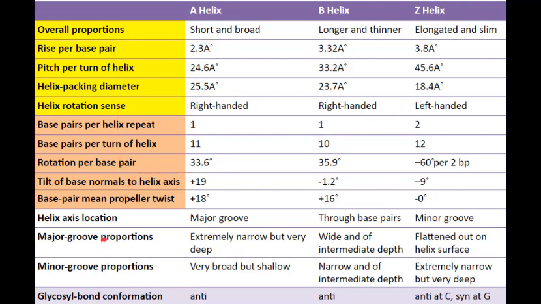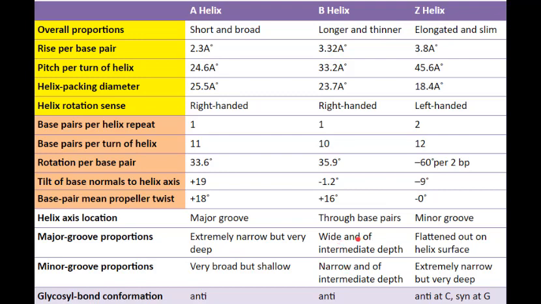Now when you see the major groove and minor groove, I have already told you what the major groove and minor groove are, and I have shown you where the axis passes through. So this is the description of the major groove and minor groove. And in bDNA, you see that bDNA has a narrow minor groove and a wide major groove.